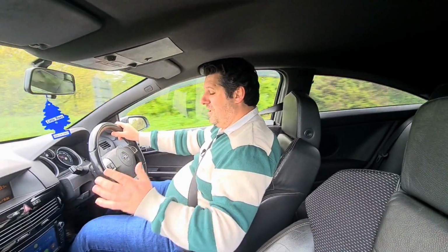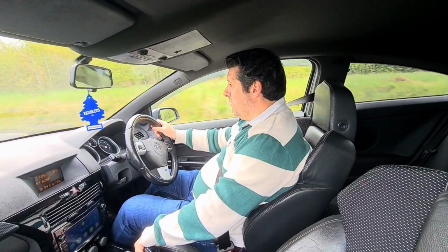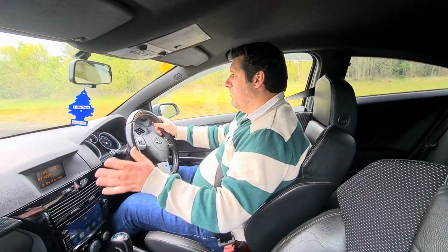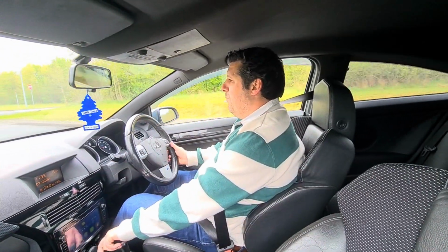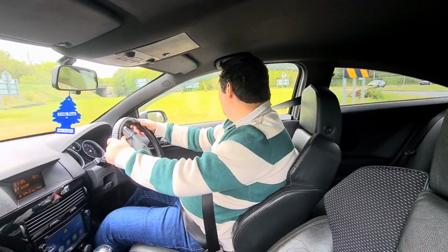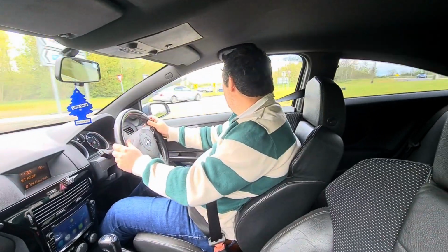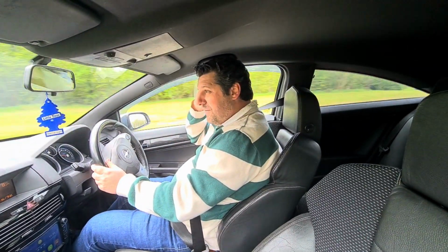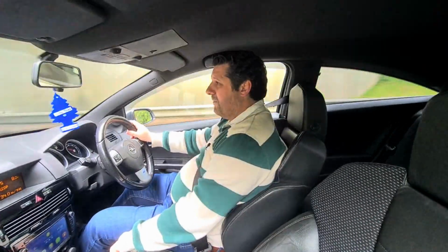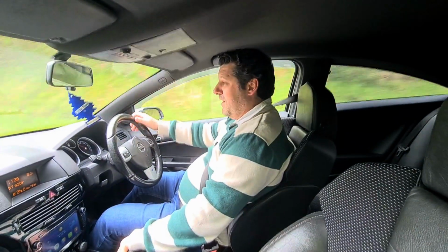I don't think you would replace this with a modern car that is as fun, that is as enjoyable, that's as cheap. I don't know exactly what their asking price is and what the car owes them, but I can tell you without a shadow of a doubt that these are worth approximately 5,000 euros, in and around, give or take. I've been watching the values of them. They haven't really picked up much. But if you look at the likes of the Volkswagen Golf Mark 5 GTI, we're not going to get one of them for 5 grand. We'll put it like that. And if you do, you're going to have to do work to it.